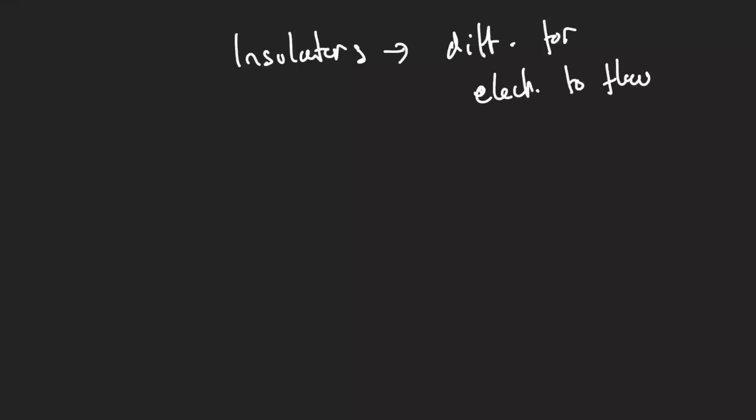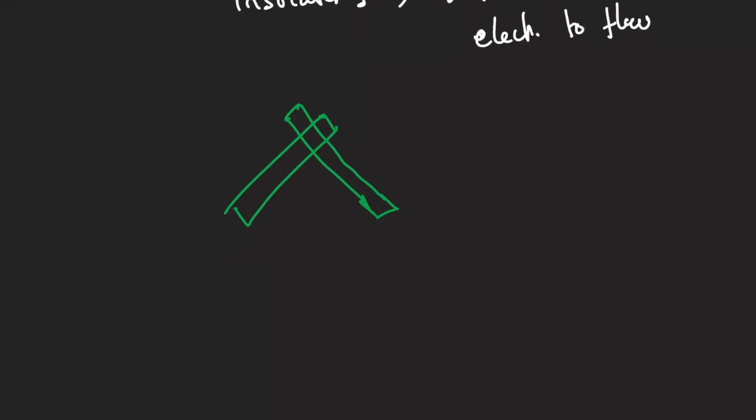So for example, let's take these two rods, and we're going to say these are both plastic rods. Because they're both insulating materials, we rub them together, okay? And because these rods are made up of atoms, even though they are insulating materials, those atoms are still going to be made up of these electrons, right?